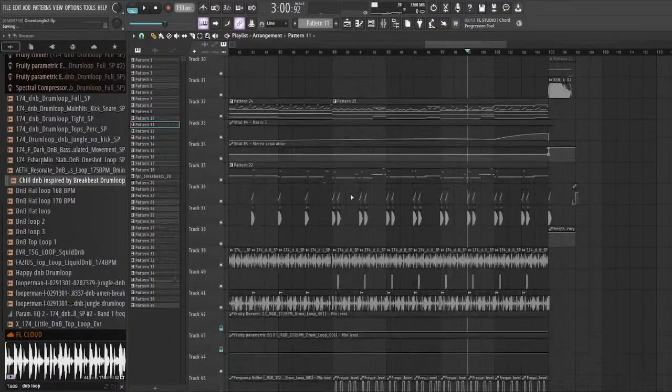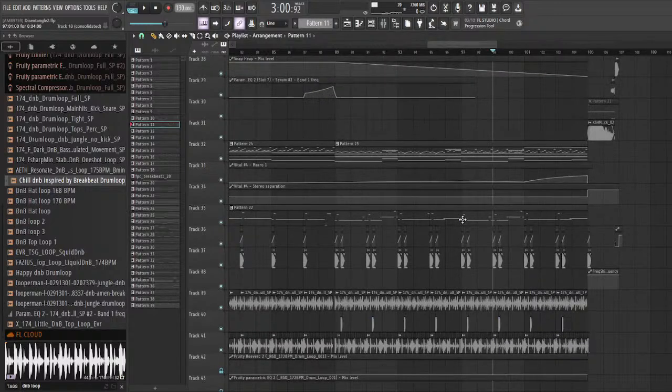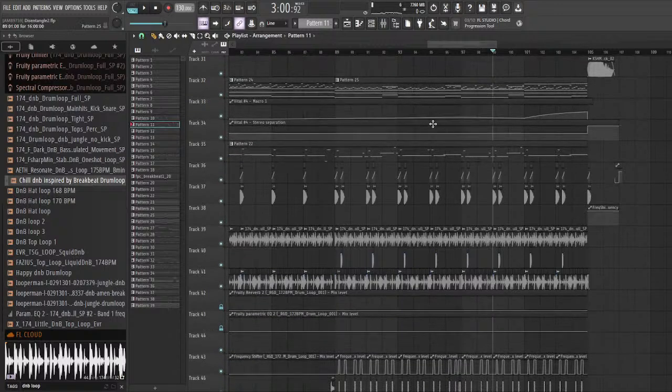Do you design most of your synths as you're making the project? Yeah, I sound design from scratch because I don't know how to choose presets. Is that a mental thing, like I shouldn't be using presets because I didn't make them? Or is it literally that you don't know how to use them? I can't really get the exact sound I want, so I tend to make it from scratch.